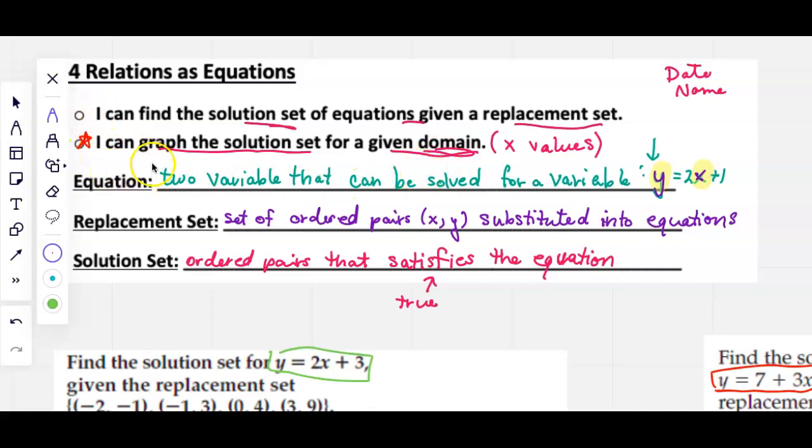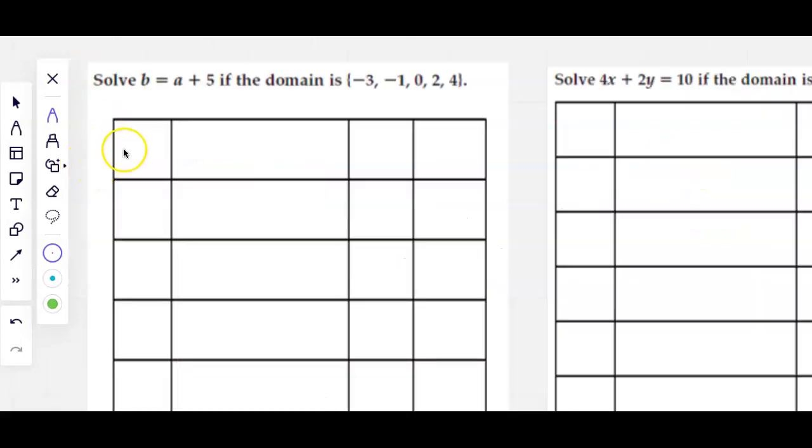So just a real quick refresher of what we did last time. We learned that we have the two variables in our equations, x and y, and we can substitute ordered pairs into those equations. Today we're going to look at graphing. We're still going to be making tables and using substitution, but it's going to look a little bit different. Alrighty, this is the next example in our notes.